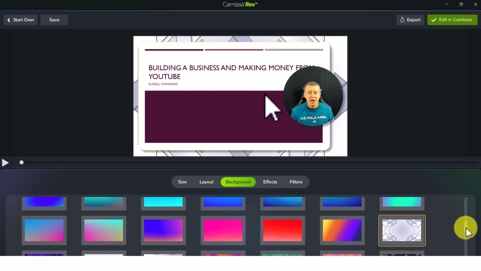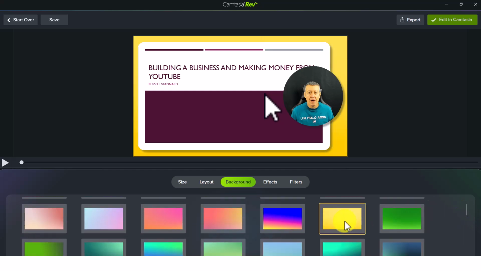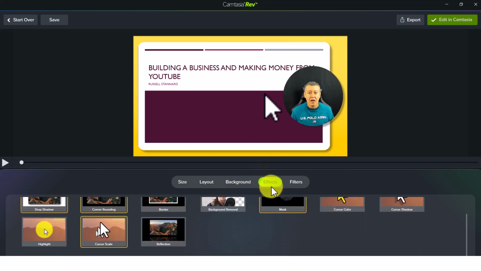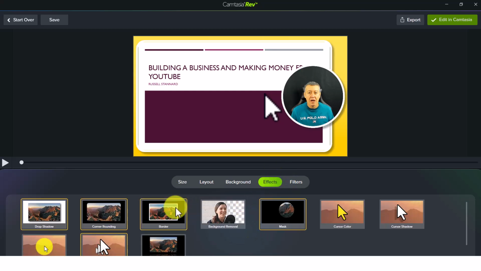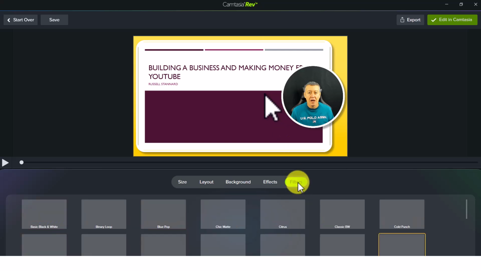So it's really nice that we can just literally click these buttons and all the work has been done. Now, one very interesting option that I really like is to turn on the border. I really find that the border around the image there looks really, really professional. Don't worry about the cursor here. We can get rid of that really easily in a moment. And then I'm going to look at the filters as well.